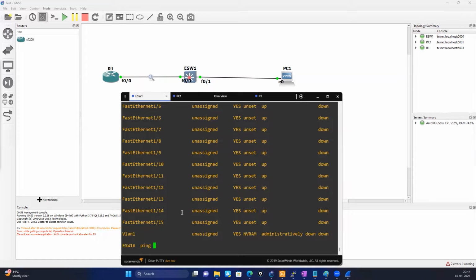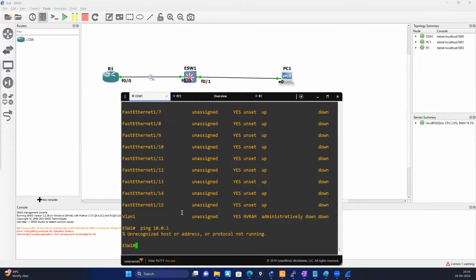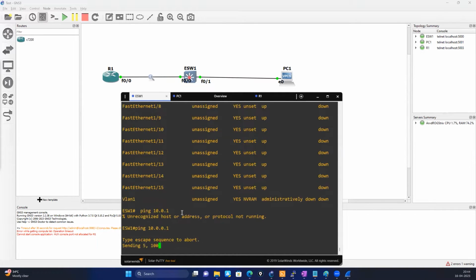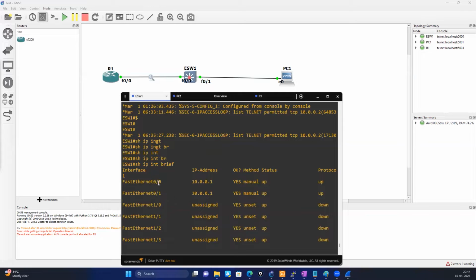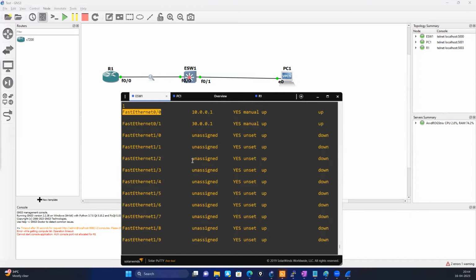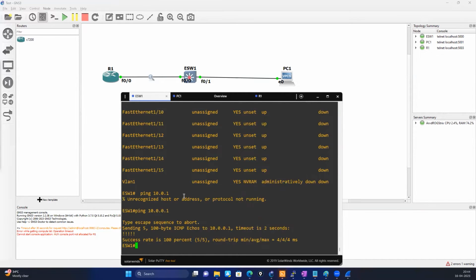So can I ping 10.0.0.1? Yes, I can ping. This is my loopback 10.0.0.1. What is my IP here? Show ip interface brief.